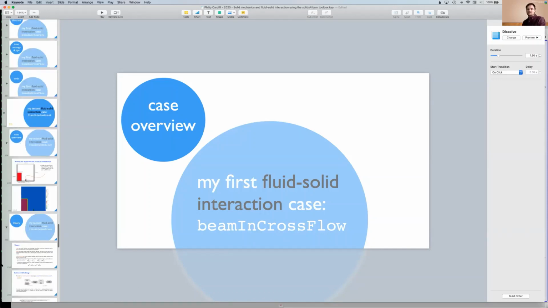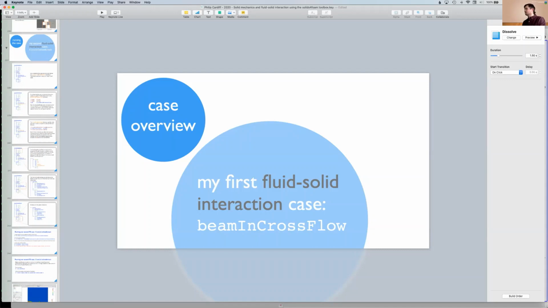Okay, so I'm going to jump over to the questions now, because I realize we only have 5 minutes or so left. Let me see, the last one I asked: can rupture be modeled yet? And then: does the dynamic mesh belong to standard OpenFOAM, or is it developed in Solids4foam? So there are different dynamic meshes here.